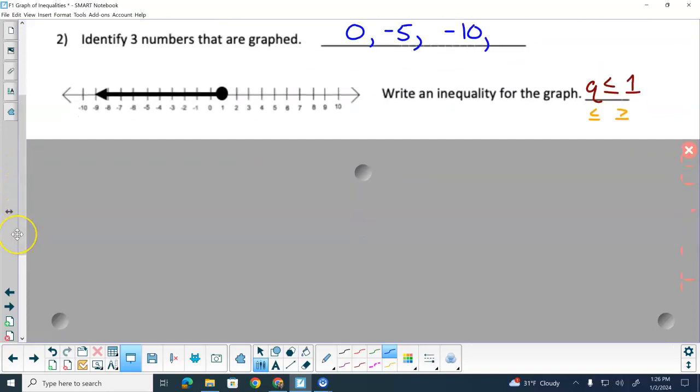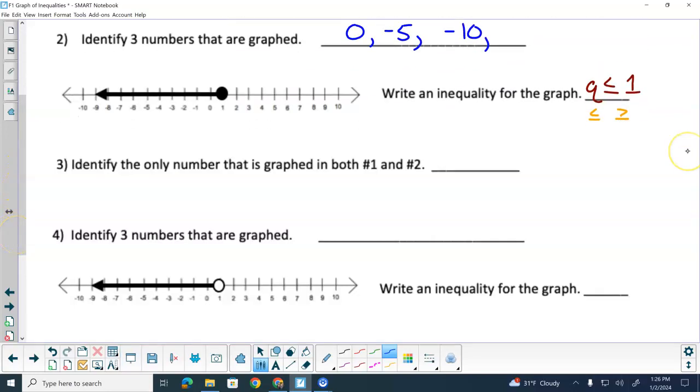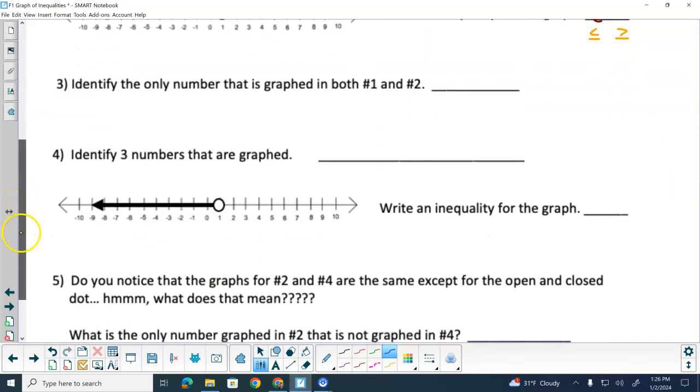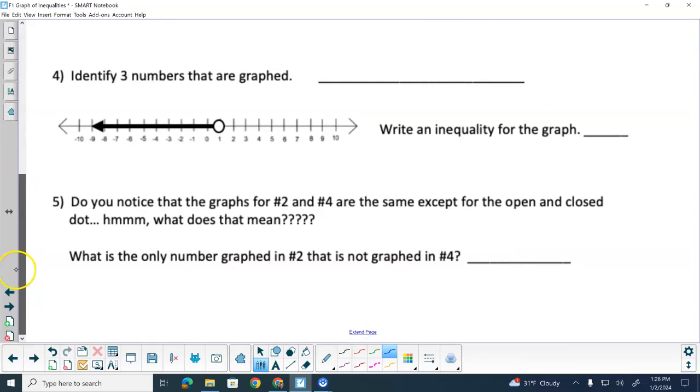Only thing that changes now, we'll skip down to number 4. We've got to pick a letter. Any letter. C. Still at 1.